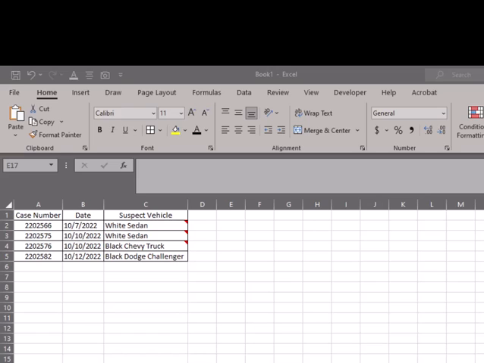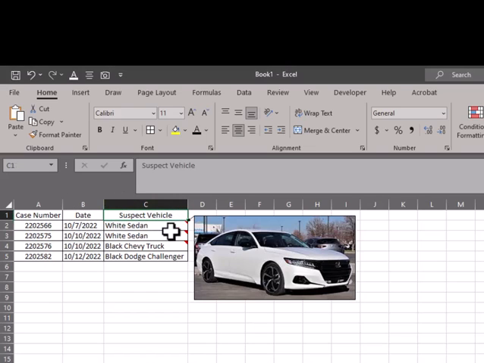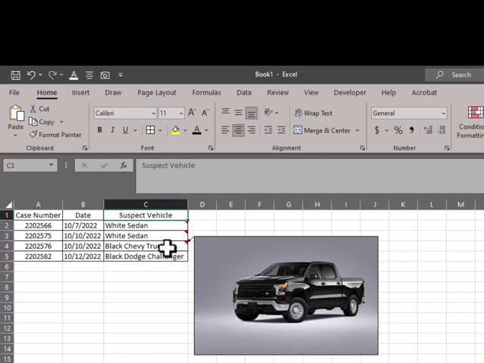So what I have here is just an example, a couple rows and a few columns: some case numbers, date of the incident, and for this I just did a suspect vehicle. I just took some stock photos to do this. When you hover over each of those cells with the red triangles, these are where I've already added photos in the comments.